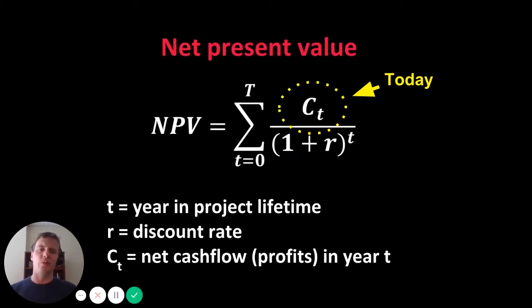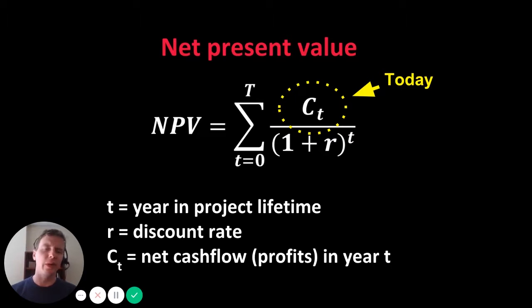So I'm going to refresh your memory in terms of the formal expression for net present value here. Remember, this Greek symbol just means to add a bunch of things up, and what we're adding up is the expression to the right of that Greek symbol, so C_t divided by (1 plus r) to the t. And we're adding that up for every single possible value of t, so from t equals 0 all the way up to some large value T. And so this should look pretty familiar.